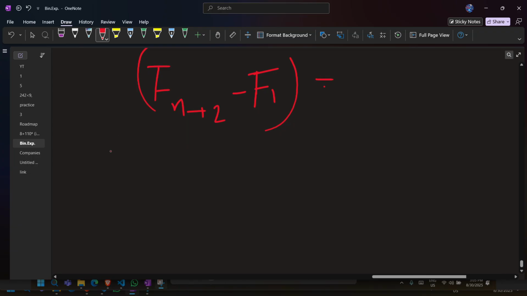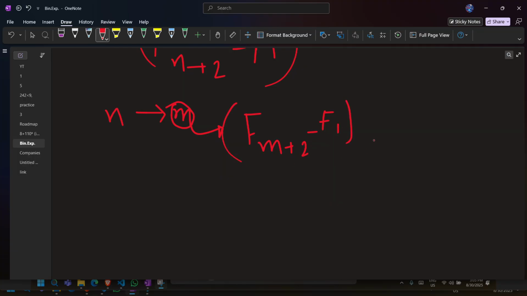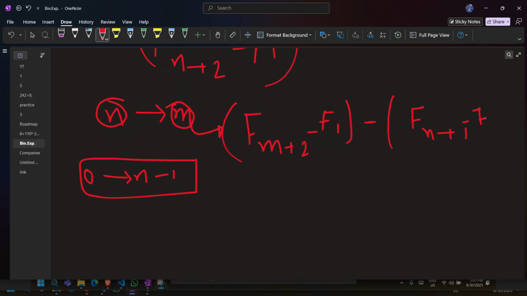And you have to find from n to m. So what you can do is find the sum up to m, that is f of m plus 2 minus f of 1, right? And subtract f of n minus 1, like the sum from 0 to n minus 1. If n is 0, then you don't have to subtract it. In this case, it will be f of n plus 1 minus f of 1.